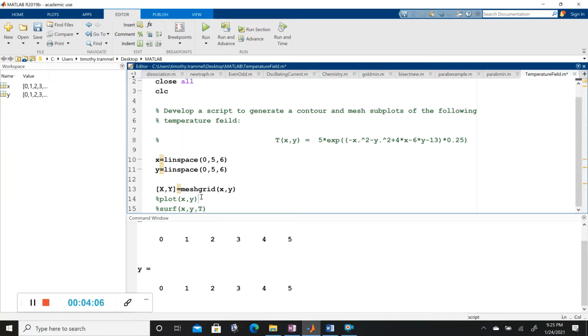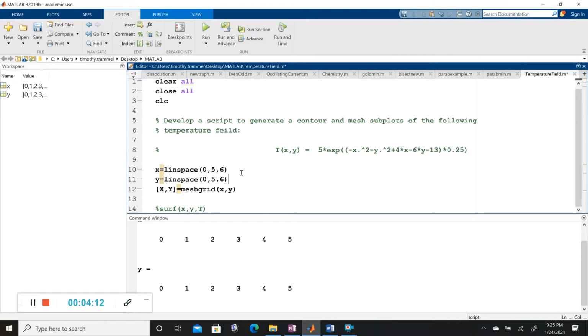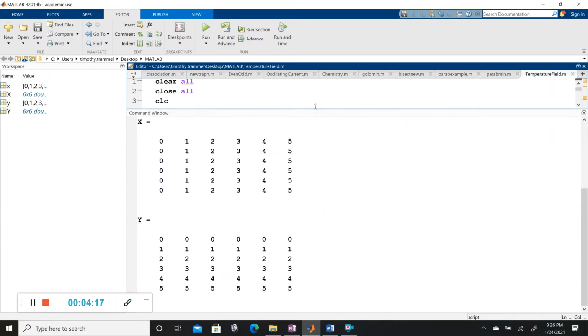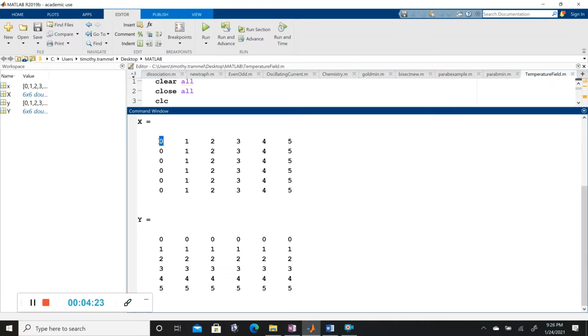I'm going to get rid of that. This should actually get it done right here. Let's see what it does. If I scoot this up, you can now see when x equals 0, y equals 0. When x equals 0 here, y equals 1. When x equals 0 here, y is equal to 2. When x equals 0 here, y is equal to 3. So for x equals 0, it's running through all the possible y's. Then it's going to do that for x equals 1, and run through all the possible y's. And then x equals 2 and all the possible y's.